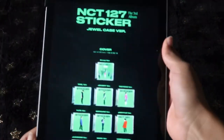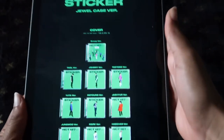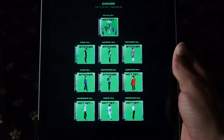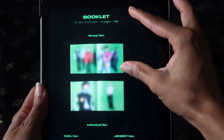This is present-day Maria coming in to talk about the NCT section, because when I filmed this there wasn't much information, but now maybe a week or two later I got more info on NCT. So let me do the preview and put in the slips. For the jewel case: each member is going to have their own cover and there's going to be a group cover. Since I'm buying the Target one I'm not too worried about the group cover — I'll get it there. But I will be buying Taeil's.